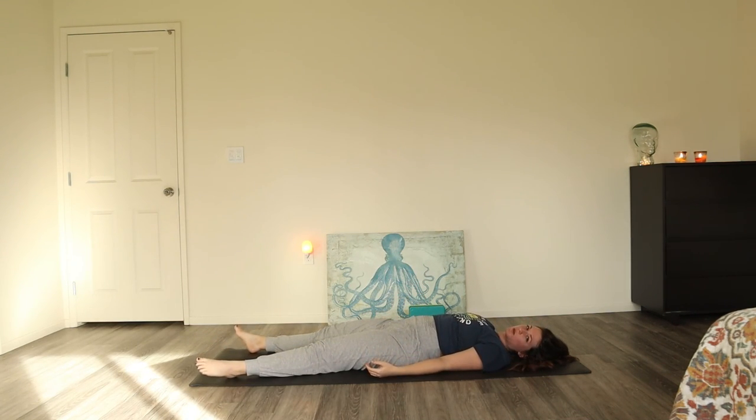Extend everything out. Relax it all for your final Shavasana. If there's any other postures you would like to take before Shavasana, feel free. Again, this is your practice. I'm simply a guide.